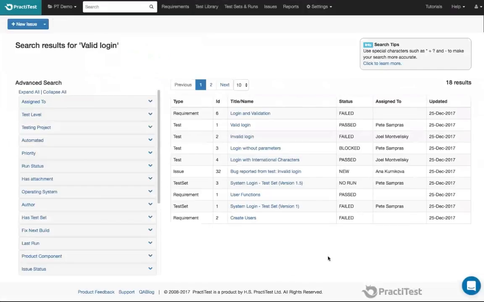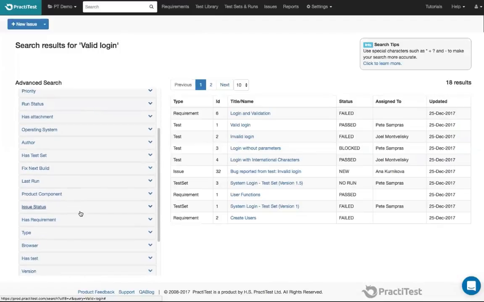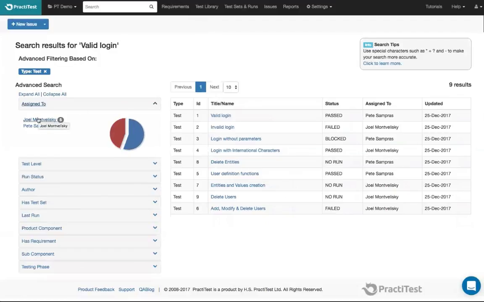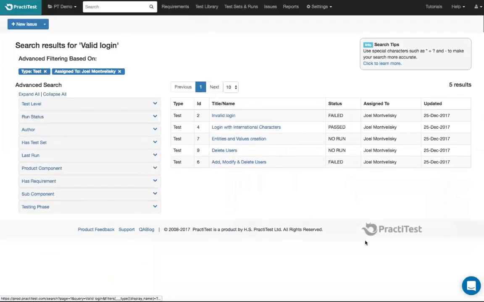You will be taken to our search area here, where you have all sorts of additional functionality in order to pinpoint your search. If you know that you're looking for a test case, for example, then you can use the advanced search or the faceted search to say, I want to filter based on type and see only my test cases here. So the search area has been narrowed down to that. I remember that it's a test case that is assigned to me. So I'm going to pinpoint this in here until you're able to find the specific information that you were looking for. And again, you can obviously go ahead and use this for all the entities, for all the different types, and for all the criteria that you have in the system.